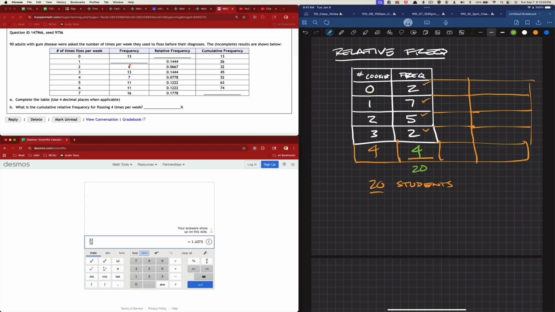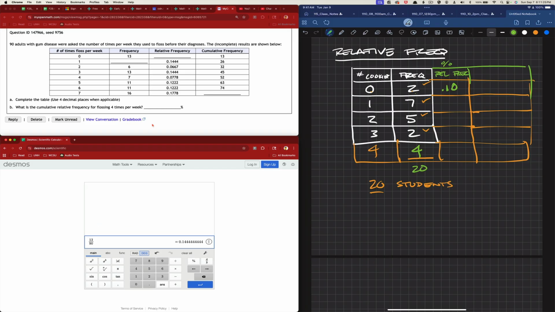All right, now that we have that, what is relative frequency? Well, relative frequency is just like frequency, except it's relative to the population. So it really is a percentage that value occurs. So in other words, this 2 occurs what percentage out of the 20? So that's 10%, right? 2 divided by 20 is 10%. Just like, for instance, 13 out of 90, 13 divided by 90 is 0.144.